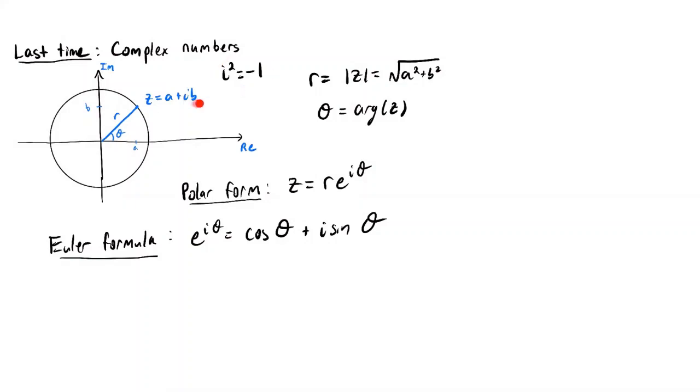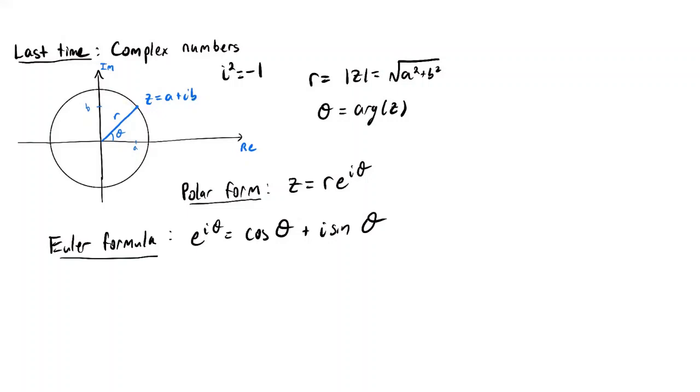Since these numbers have two components, determined by the choice of the real part, which is a, and the imaginary part, which is b, we can model them in the plane. This is usually called the complex plane. In particular, once we fix a choice of a and b, we can view the complex number as a point on this plane.